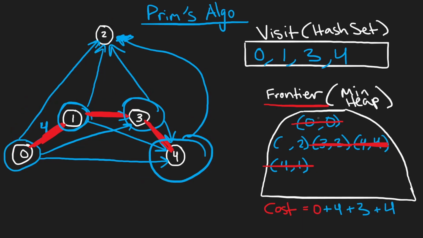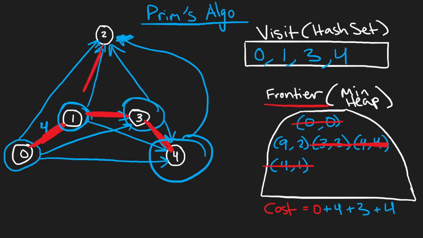So let's pop from our frontier again. Obviously 2 is going to be the one that's popped, but what exactly is going to be the cost of it? Well, I'll just tell you the cost is going to be 9. And which edge is it going to be? Well, by looking at the picture, we'd probably think one of these 2 is going to be connected to 2, either like this or like this.